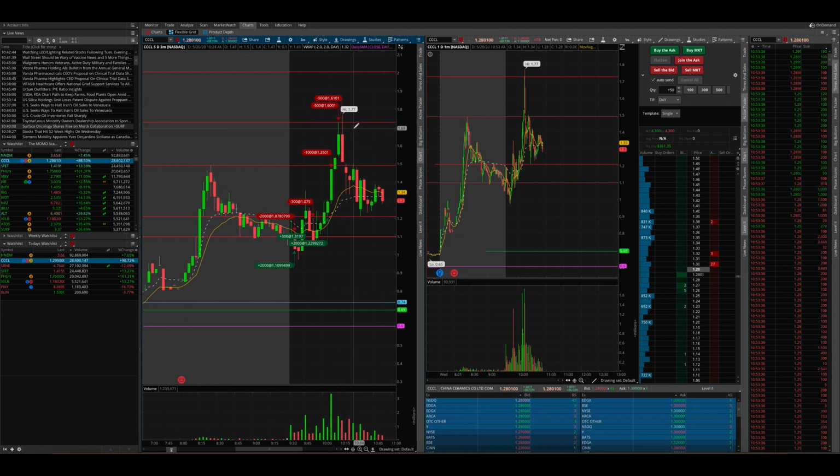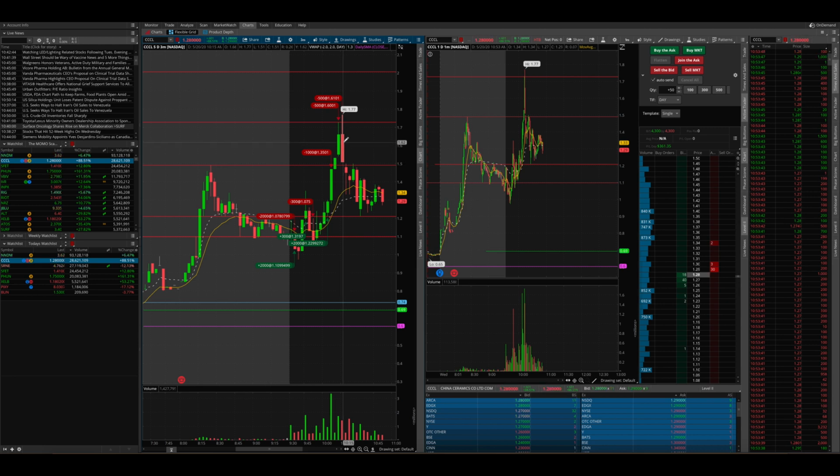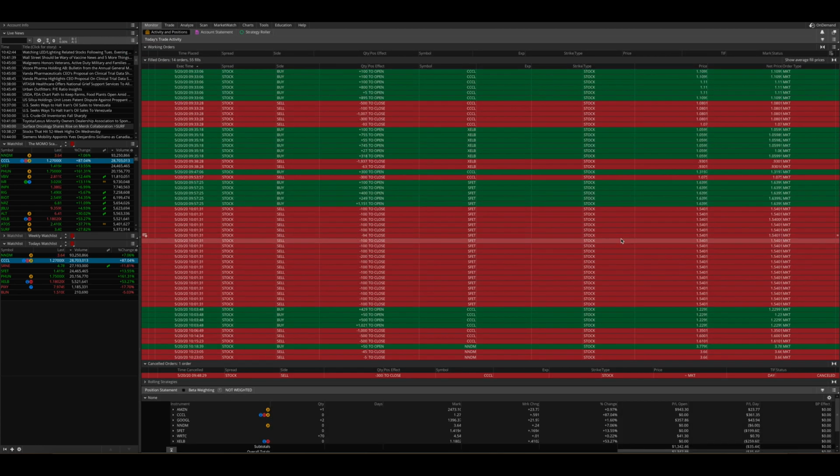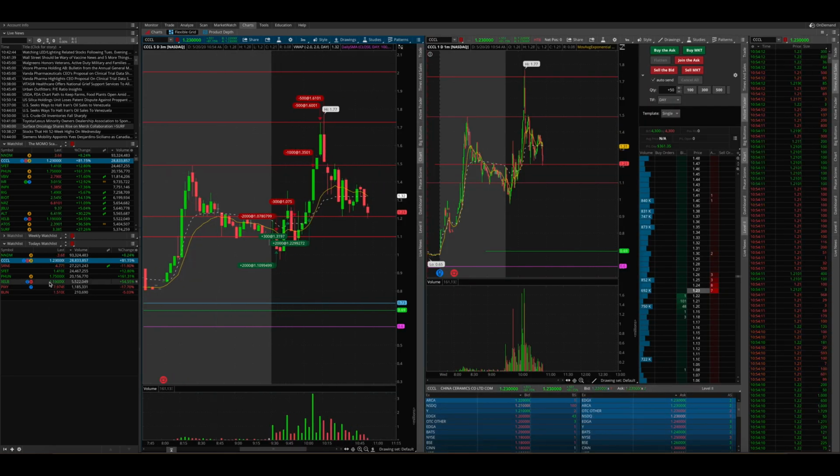I believe I had my last trade at around this candlestick as I noticed that it wasn't going to hold, and inevitably it did break, and it basically halted going down. So it was good to get out before then, and that basically cut a majority of my loss for this morning. And that was actually about it. I decided to end the day right there, and I'm down $104 all in all. So it could have been a lot worse.